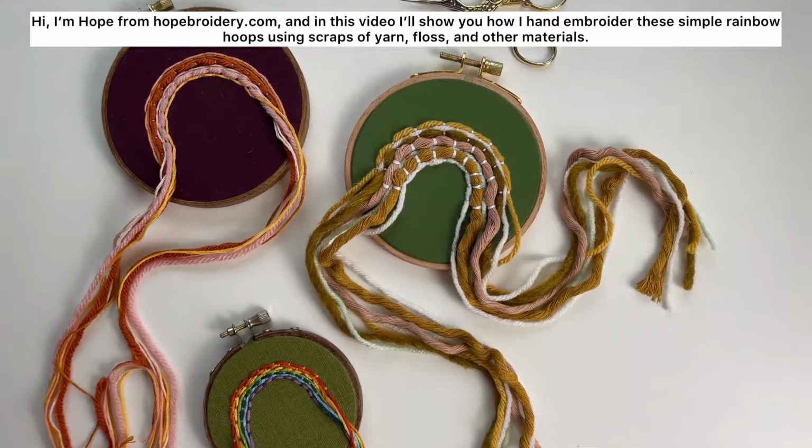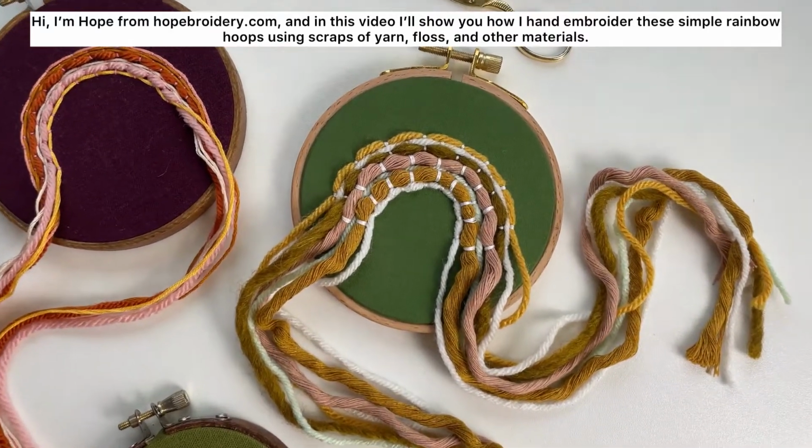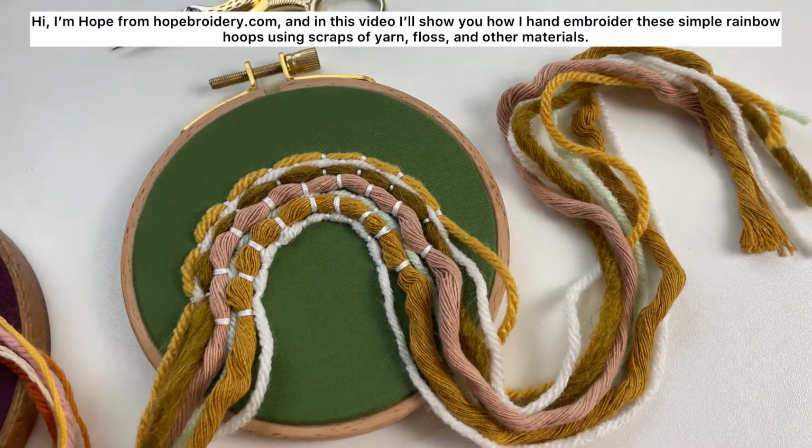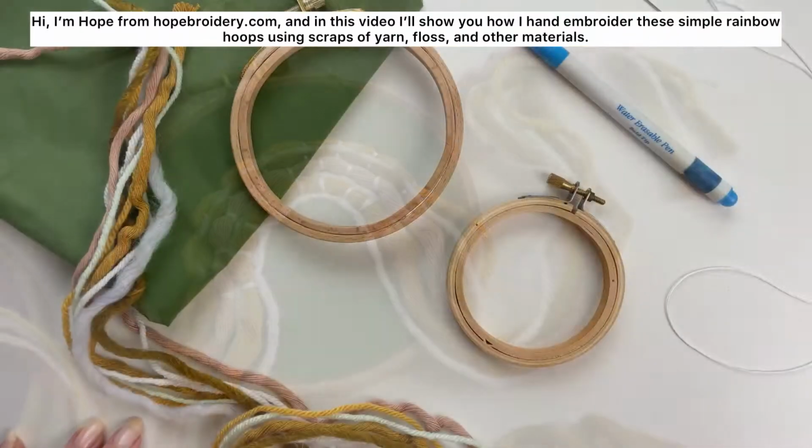Hi, I'm Hope from hopebroidery.com, and in this video I'll show you how I hand embroider these simple rainbow hoops using scraps of yarn, floss, and other materials.